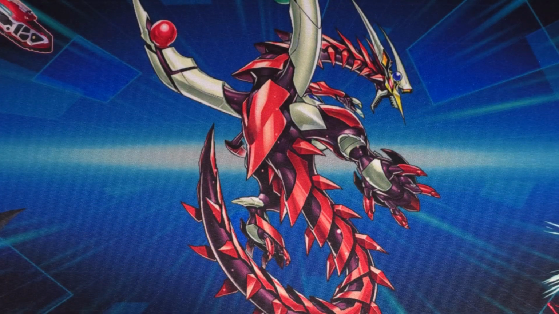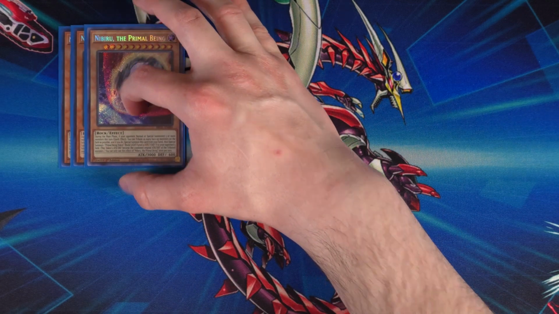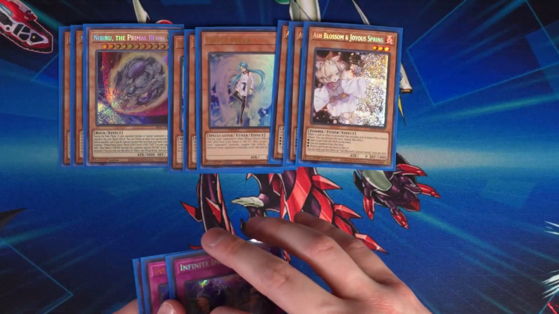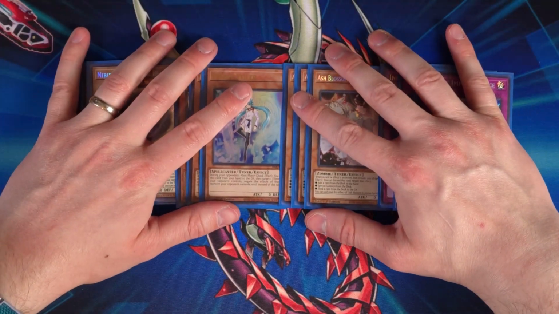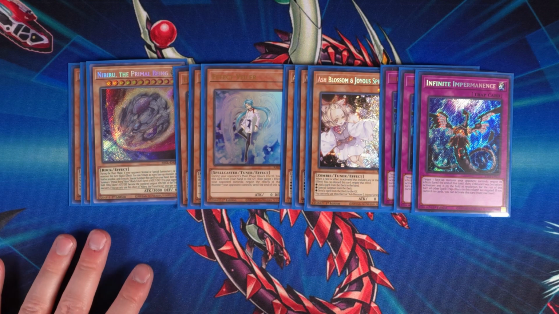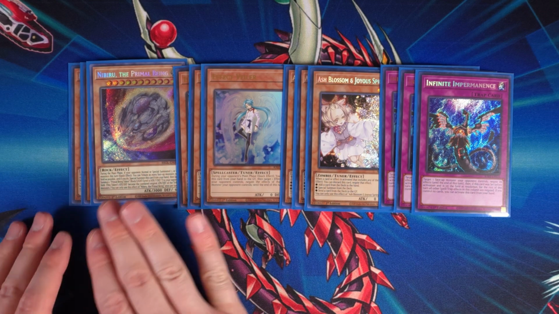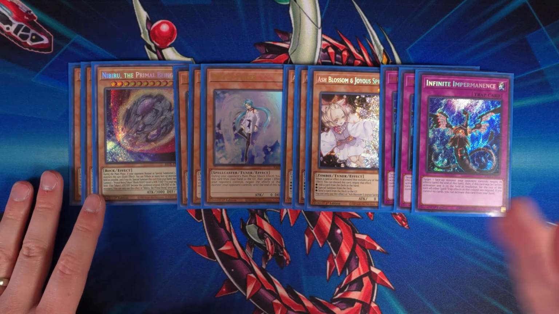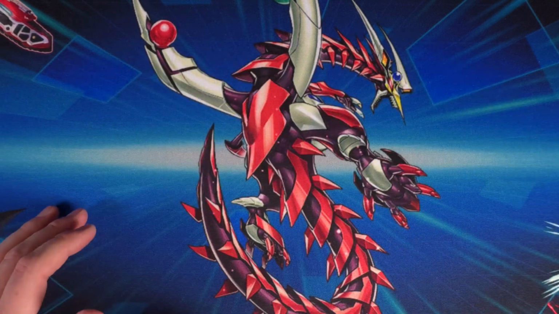And then our hand traps, we decided to be a little bit more strategic. We are playing 3 copies of Nib, 3 Veiler, 3 Ash, and 3 Imperm. I figured that these were the best hand traps to play at the moment, as a lot of decks play in a Nib, they don't play under it. There are a couple that still do. Veiler's is really good, Imperm's really good, and Ash is just always going to be good.